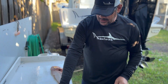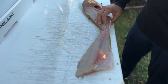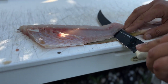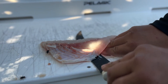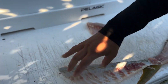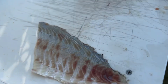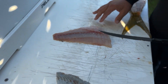Here's the easy way to take the skin off: leave the scales on the fish. Then very gently — you have to be careful not to cut through it — just cut down until you feel the scales, then slide the knife straight down the fish. What's happening is you're leaving the skin with the scales on. Right here you just have the skin left with the scales, and you have your fillet ready to go.